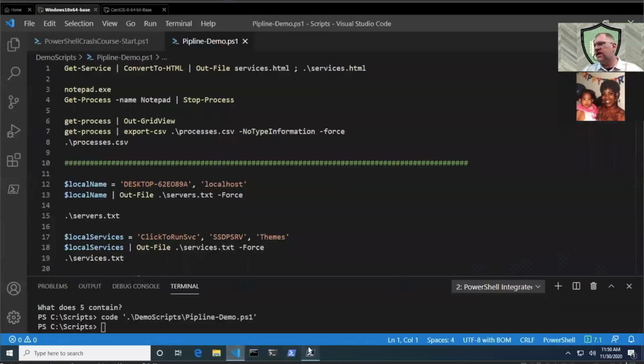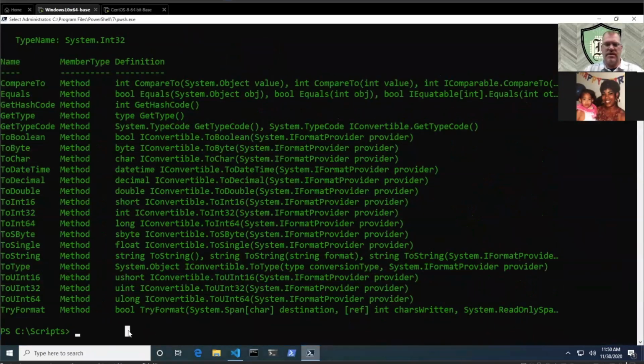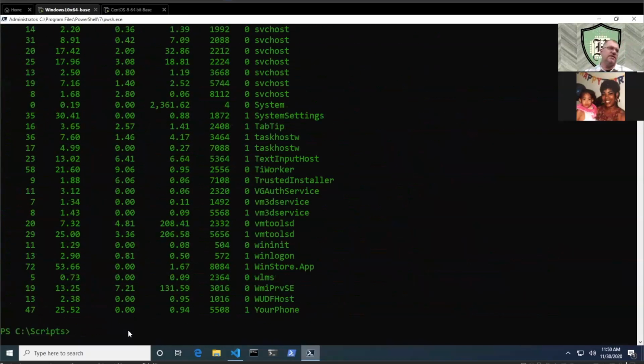So let's say I wanted to get all those processes again, right? Get process. I have all these processes. We're going to talk about it here in a little bit, but not all the information is displayed here.